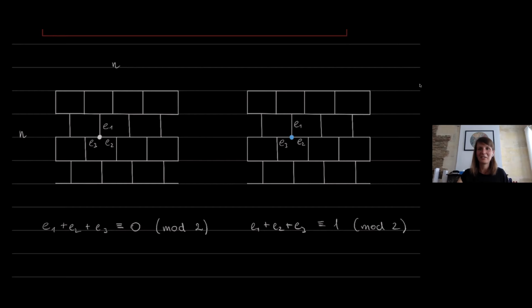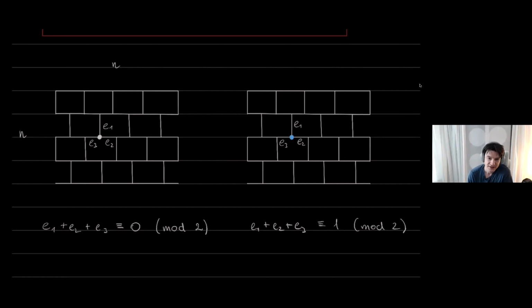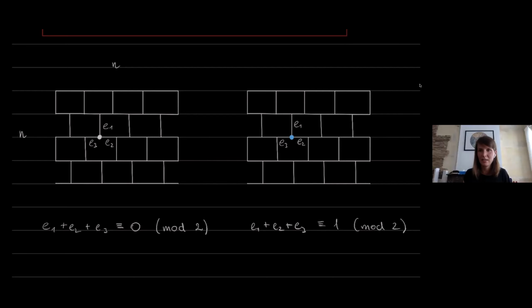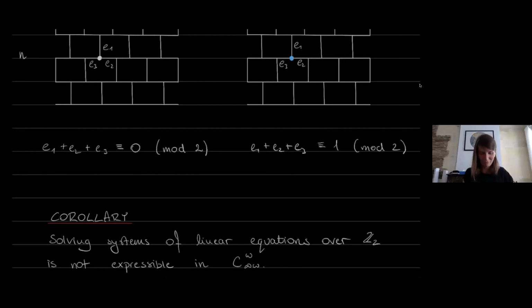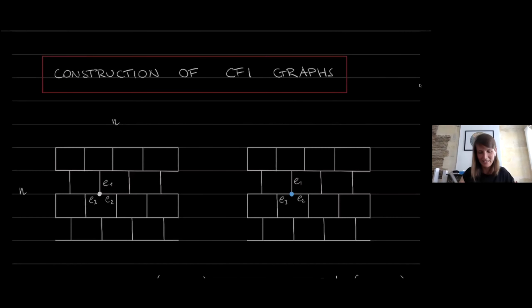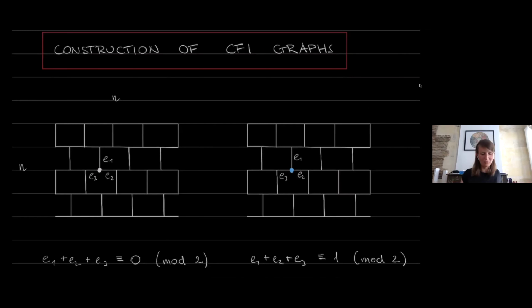I don't know if you are satisfied with this. So you said that somehow the vertices become gadgets. Yes. And is that complicated to explain? Oh, no, not so much. I think what is complicated is actually playing the game. I don't want to improvise this, but the gadgets are not so difficult.